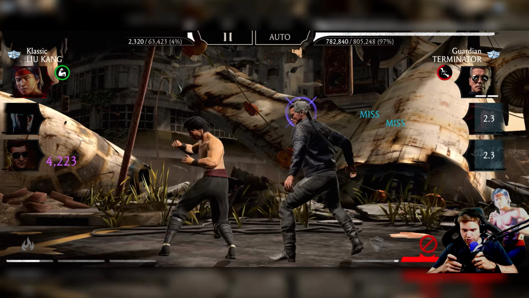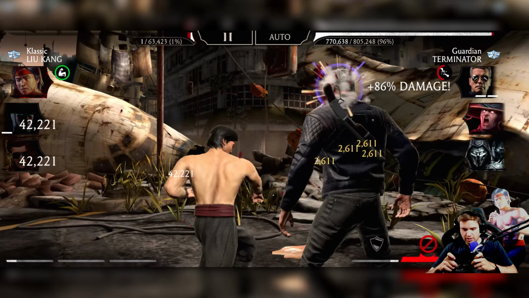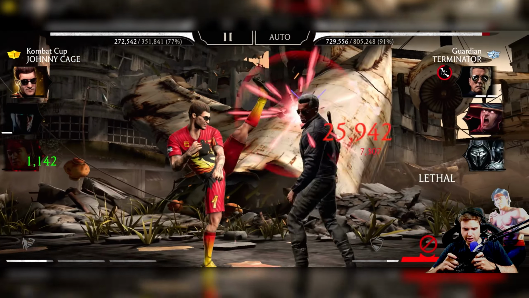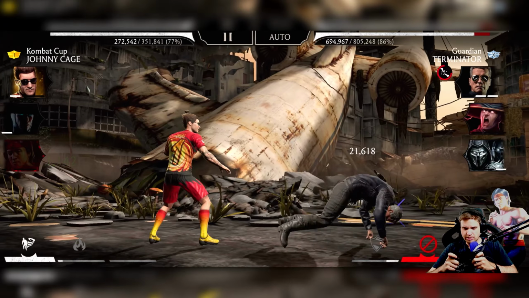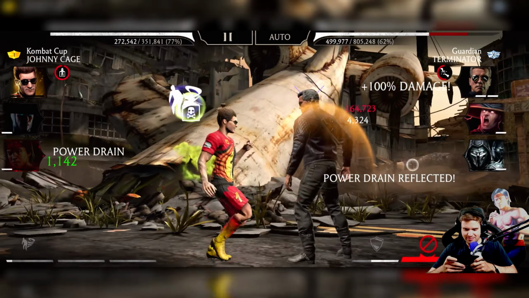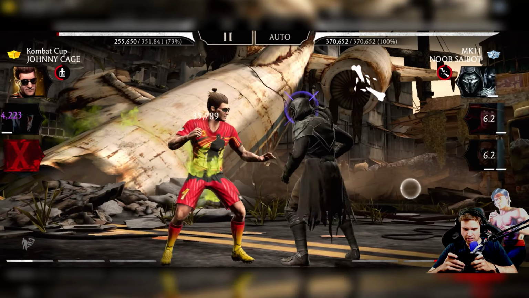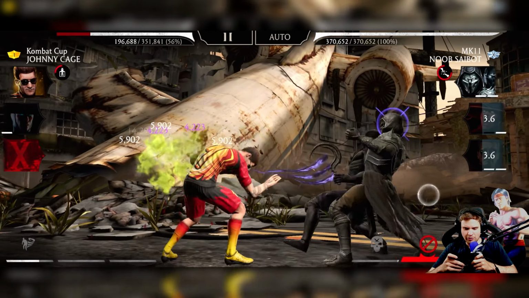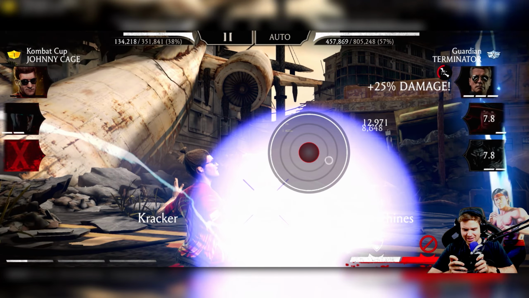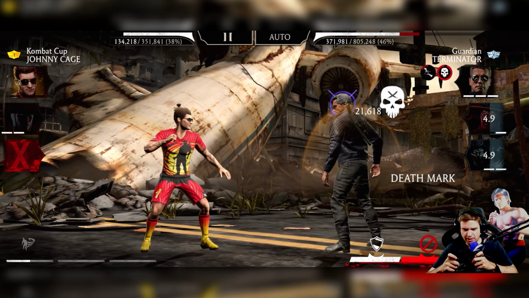Oh wow, that was unfortunate. My Liu Kang just got deleted. Can we take out, please? Oh, thank you. That was kind of nice of you. All right, try to take out. Try to take out, dummy. Join your beat down. Oh, that was bad timing. Wow, off balance did me dirty. Why is Raiden not taking in? I need my Raiden to take in. He's my damage. Oh boy. Power drain reflects back to me, please.